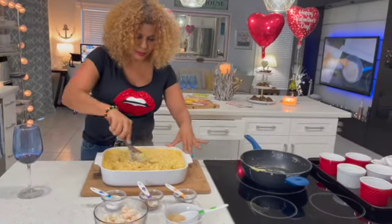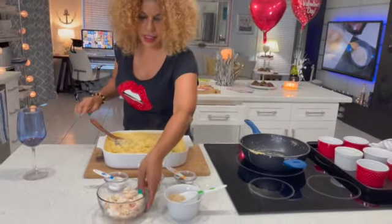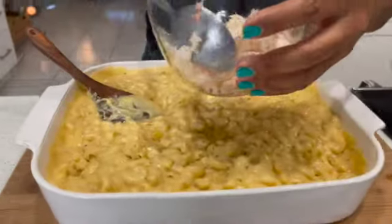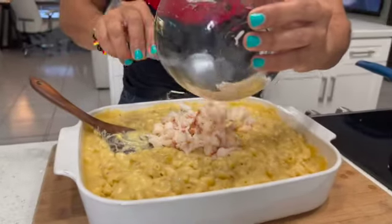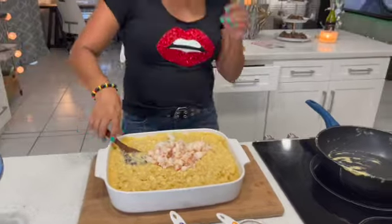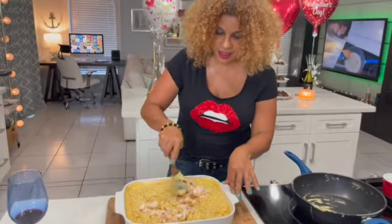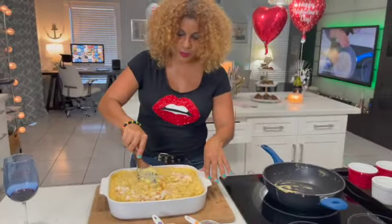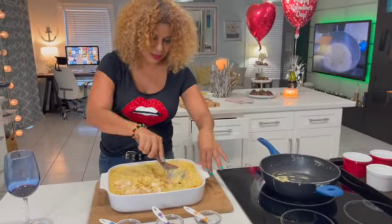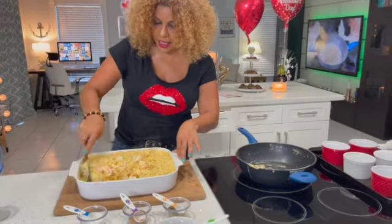Beautiful. We're gonna go ahead and add the lobster. I have half a pound of lobster. You can do as much as you like. Mix this nicely. Yummy.